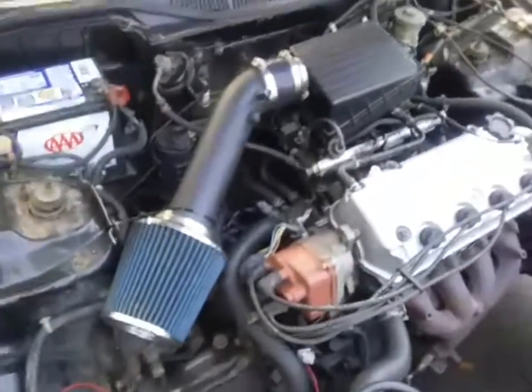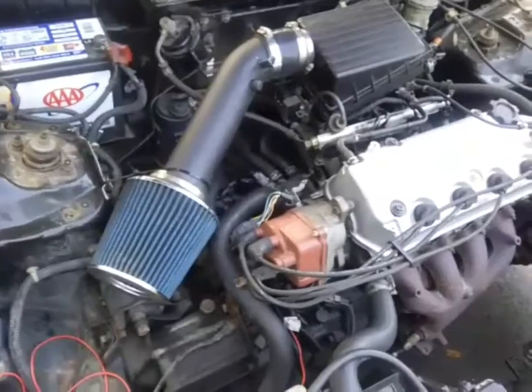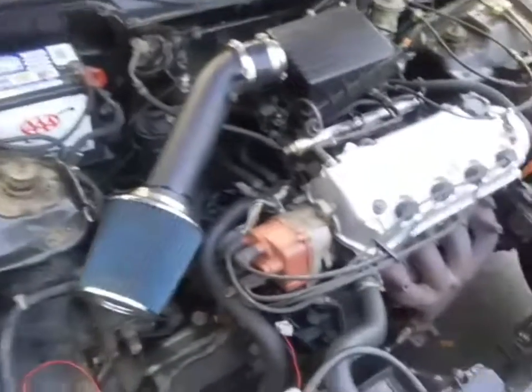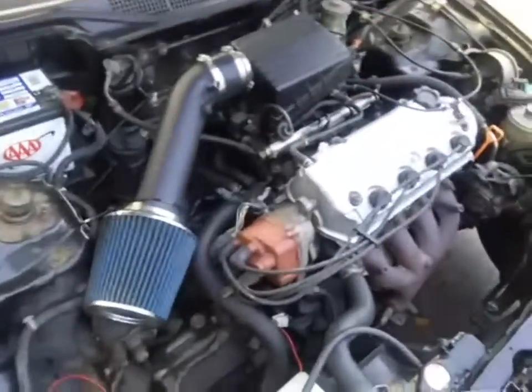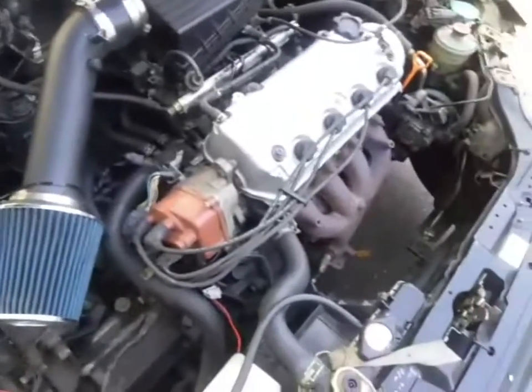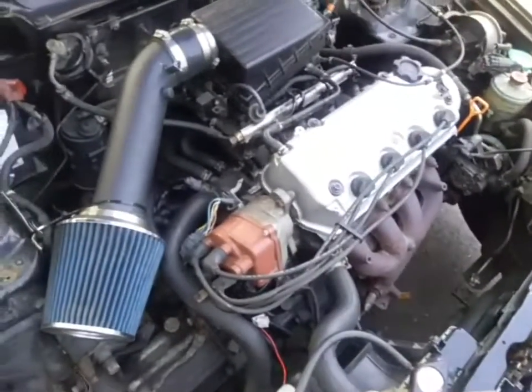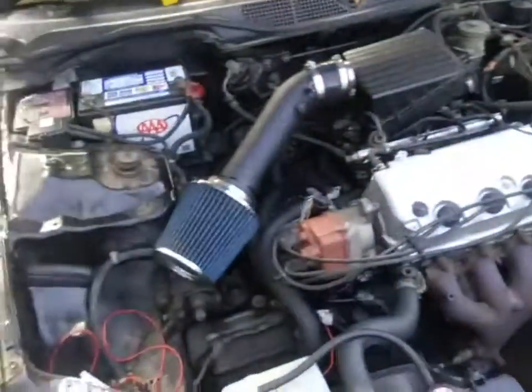I just drive it around the neighborhood. I suspect it has a blown head gasket. If it is, I'll fix it one day, but for right now, I'm just gonna drive it, because my other Civic had a blown head gasket and that car died years later. These guys bought it, I think it was a 2000 Civic, and I sold the car, and these guys took it to their shop and drove it as a lunch car until it finally just died.